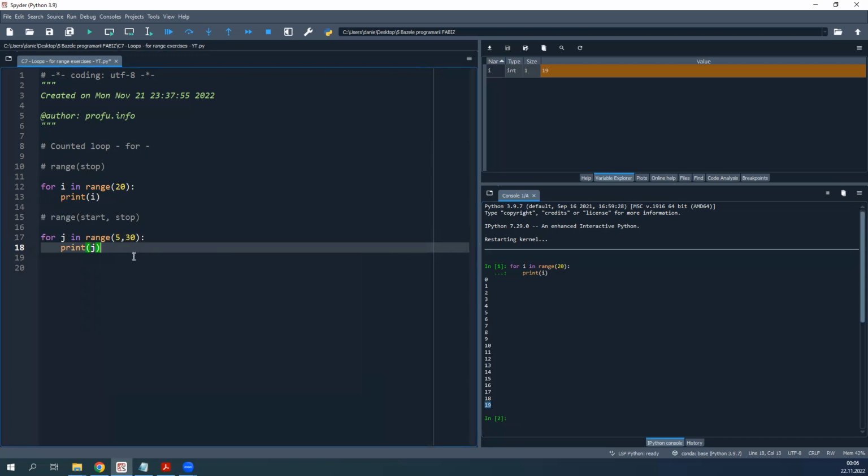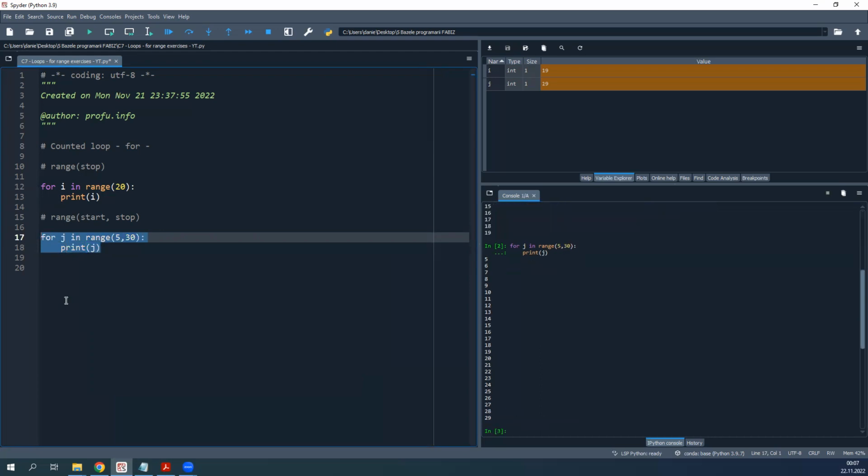It should display the values starting with 5 till stop minus 1, which is 29. From 5 to 29, let's select the statements and press F9. These are the results from 5 till 29.